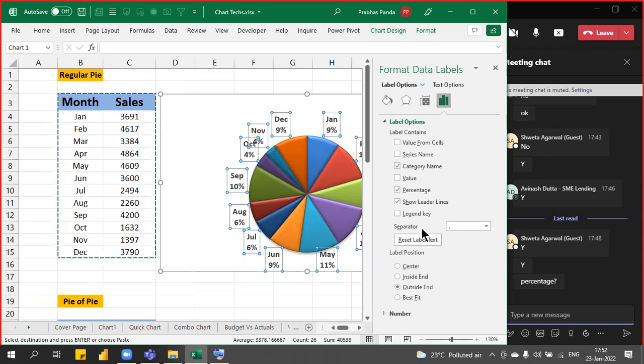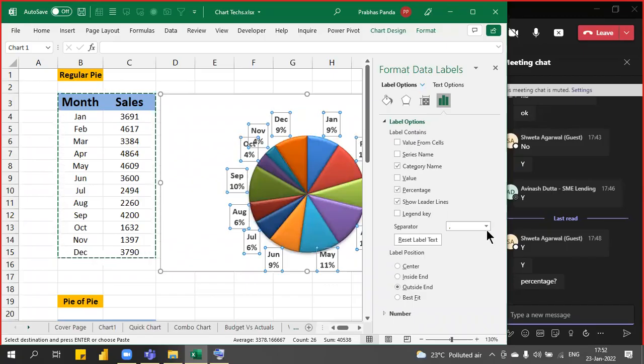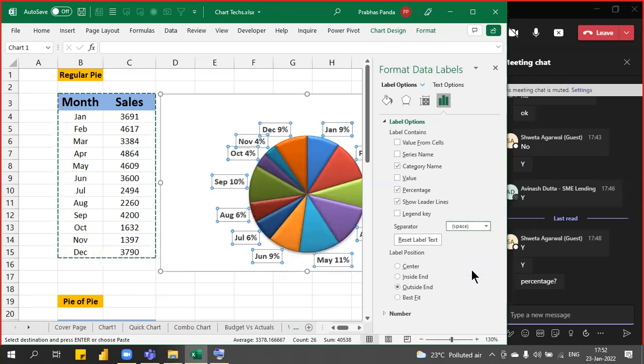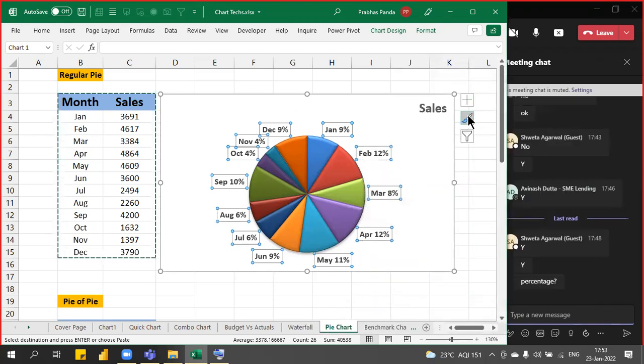So we need to bring it into a perfect, meaningful format. How? There is a separator over here, and there is a drop-down box towards the right side. If you click this separator drop-down, there is an option at the bottom called space. Immediately when you click the space option, can you see the data labels now? It is coming up in a beautiful format. Yes. All these necessary changes are needed in any pie chart whenever you are preparing or presenting at your workplace. So this dialog box work is over. Now you can close this. Okay.